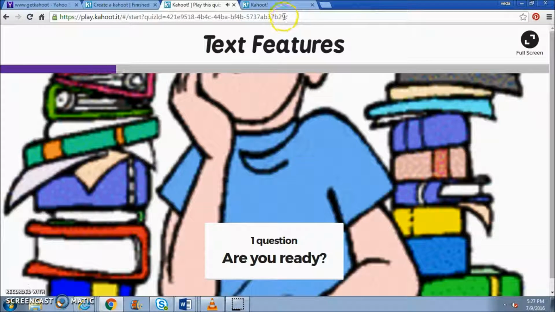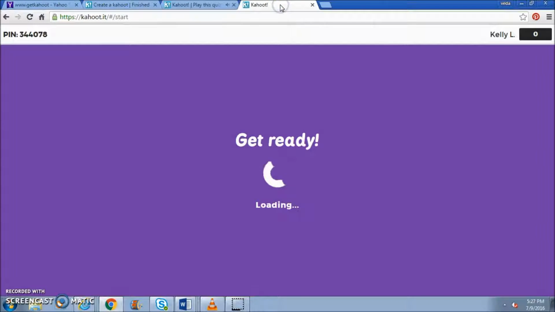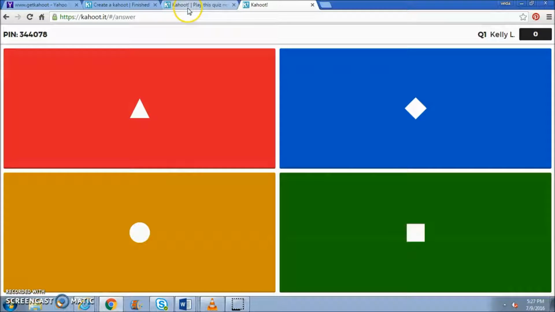The question will come up, and this is the student's view. They're going to be able to see the question, and as you can see, they don't have the words that go in the boxes.